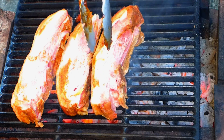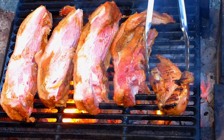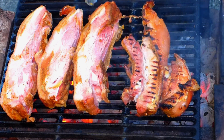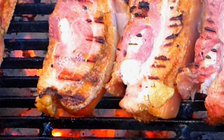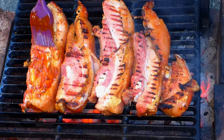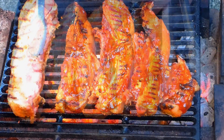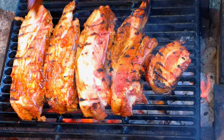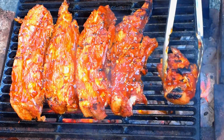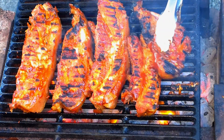On high heat, place the pork on a cast iron griddle. Cook on each side until it starts to be slightly charred. When you see lovely grill marks and the fat is nicely bubbling, it's perfect. Now brush with the sauce — brush well from one side, then turn it over and brush again. Be careful because the sauce can burn very quickly, so turn the meat frequently.